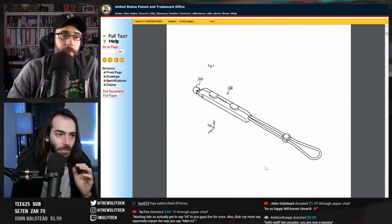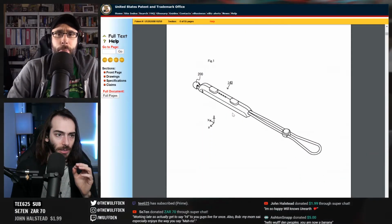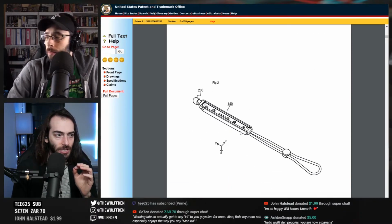When I first saw this, I thought it was just a stylus holder, where you take the stylus out. But I'm surprised that it's actually just a stylus that you attach to the Joy-Con. Yeah, that would be smarter. I guess the inside of the little Joy-Con strap would need to be bigger. Yeah, there's some stuff in there.